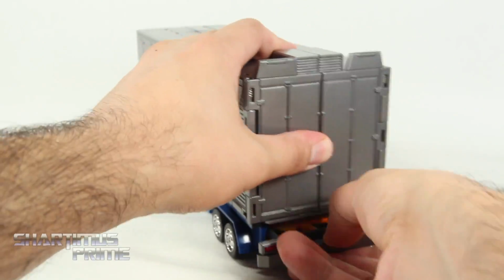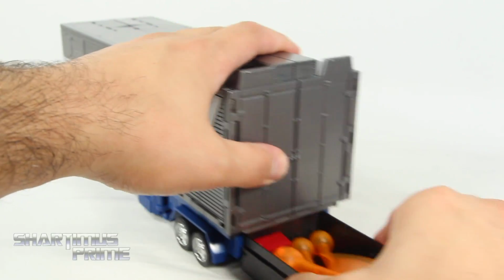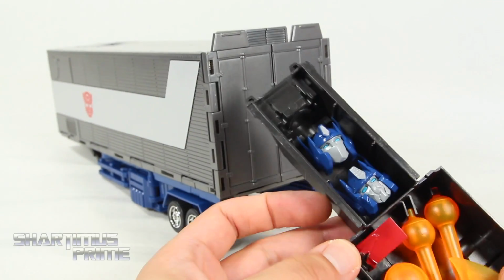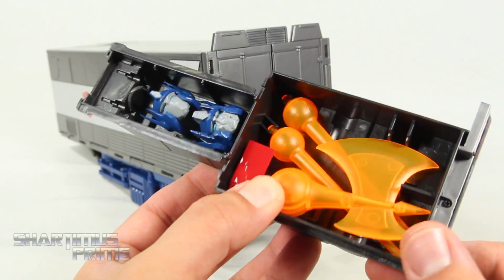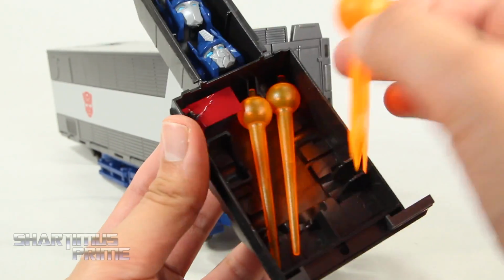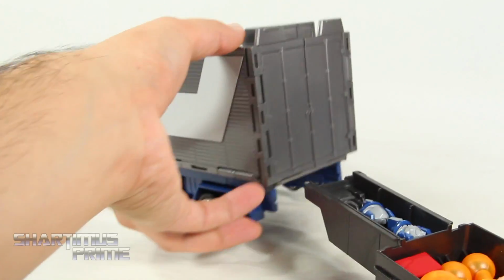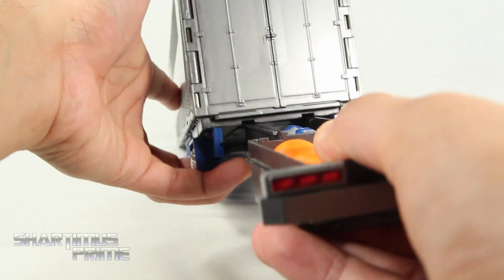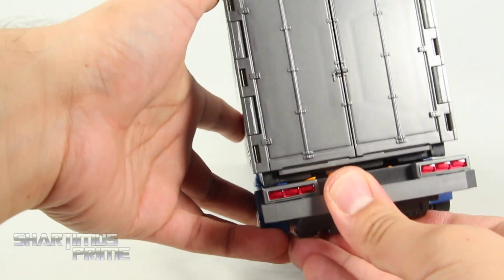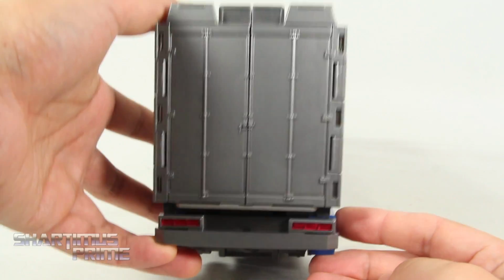But you can see that we have weapons storage right here in the very back. These keep wanting to fall down. Now, I like this feature a lot, man. That is cool. And we're going to look at these Optimus Prime accessories for his robot mode a lot more later on. But this is really cool how you could set this up right here. My only gripe with it is that I feel like the axe always gets bumped whenever I put this in. So you have these two little slots right over here, so you're just gonna make sure that you line everything up and it'll go right in there. But see, there goes the axe, and I haven't gotten the axe scuffed or anything like that, so that's a cool thing.